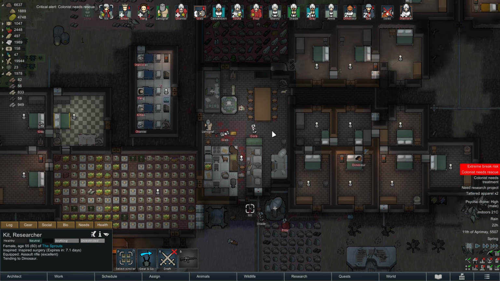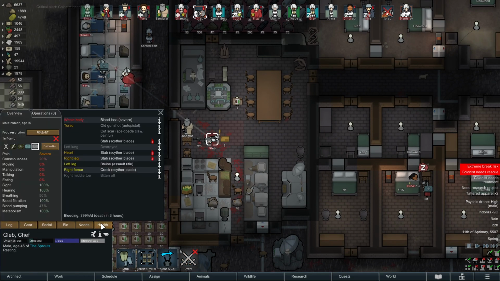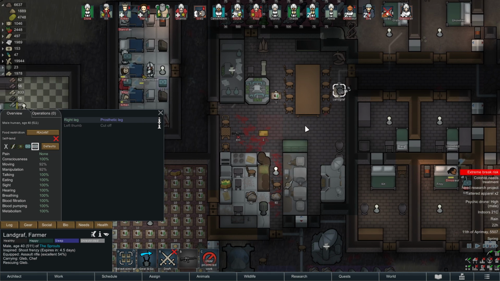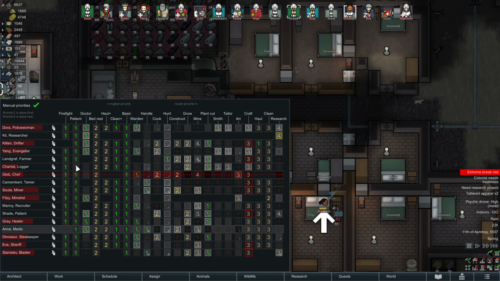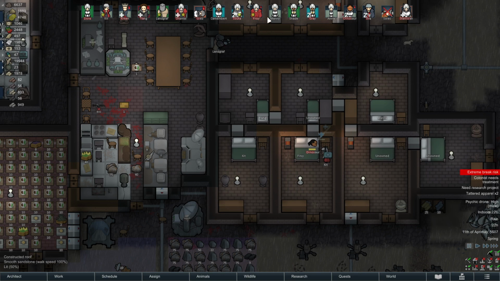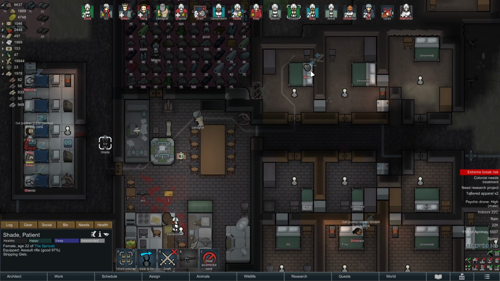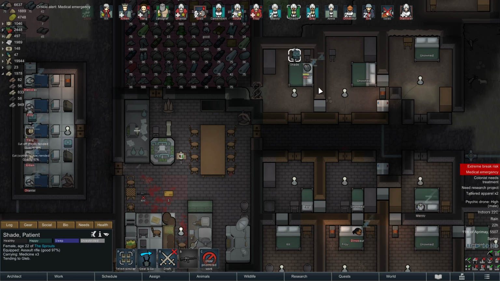Kit, what are you up to? Because you're one of our chief. Okay, you are tending. Good. Oh, Gleb's falling down. Really? Oh shit. Oh, Shade is actually another one of our doctors, and I think you're the one doing the hauling right now. Oh no, you're doing that. Hang on. Treat, or not strip. Tend to Gleb right away, because we had very little time here.